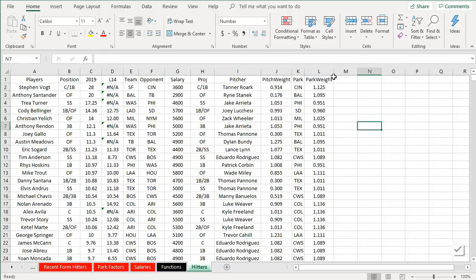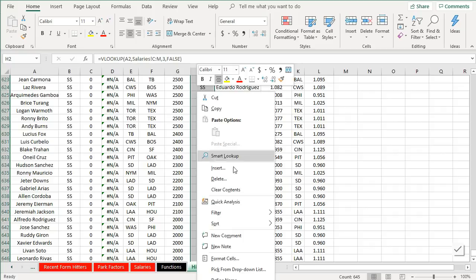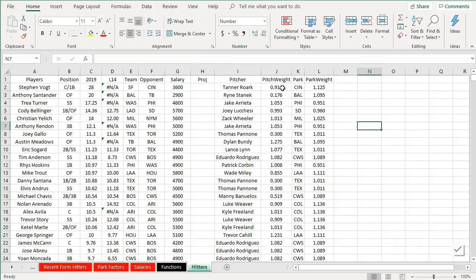Now it's time for projections, and there are a few ways that we can do this. And actually, I already have a projections column. I guess I could just clear that out and use that. So the 3 factors that we want to use are, actually, I'll do Bellinger right here. They are the pitcher's weight, the park weight, and the last 14 days. We have to figure out how to combine them into a projection. I personally like to average the park weight and the pitch weight and then multiply it by the last 14 days. To me, it makes the projections a little tighter.